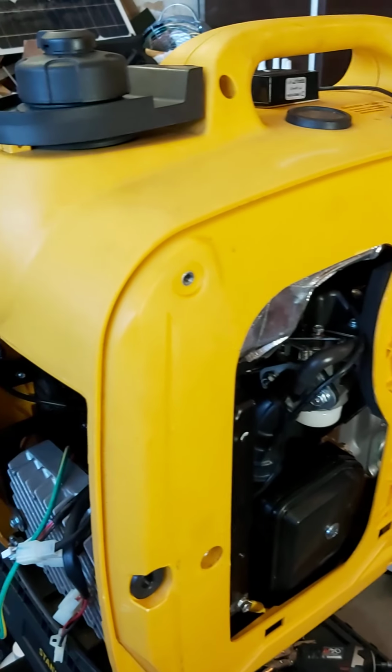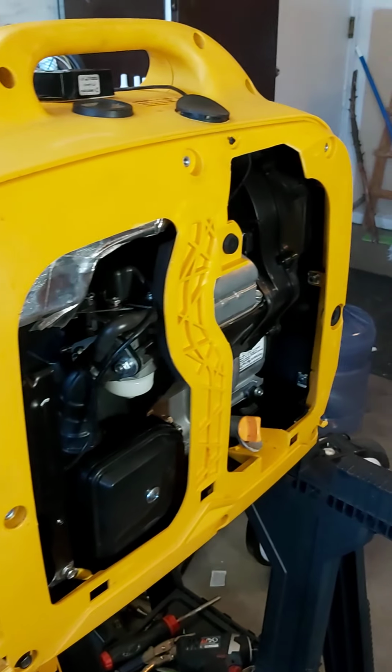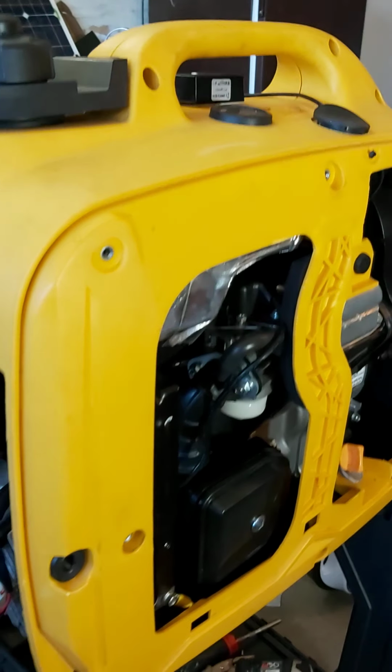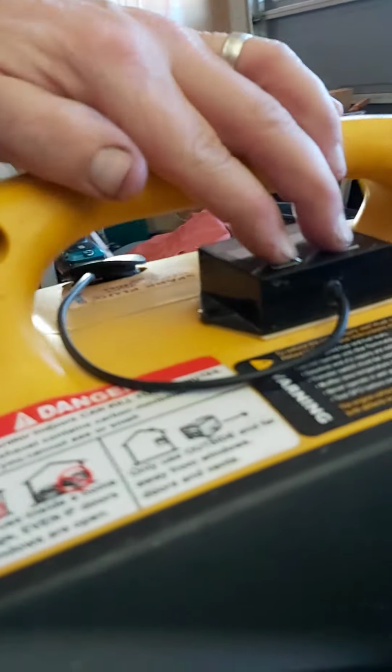Thought I might as well do another video of my generator. Not that I haven't done like 10,000 already, but it's just what it is. As you can see, I've got it all torn apart. I had my first real issue with it, and it started out with just surging.